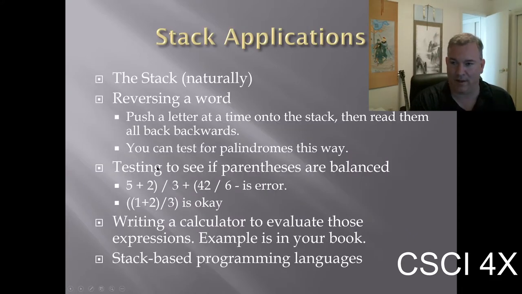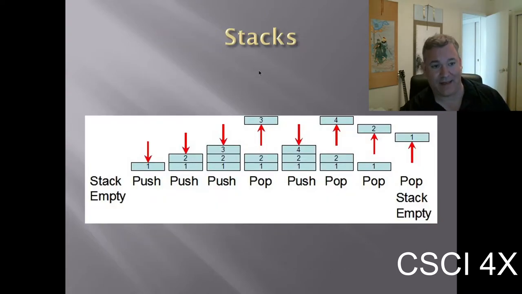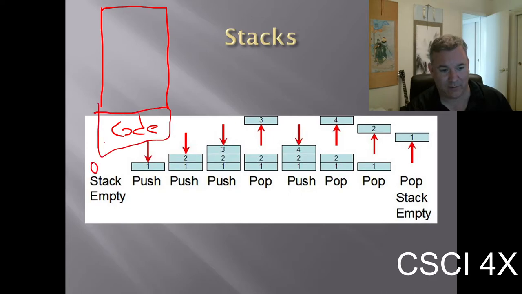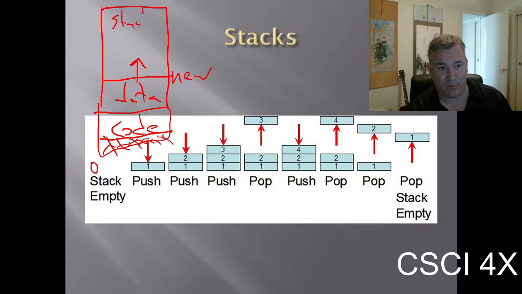Okay, so what kinds of uses are there for the stack? The stack in computer science is implemented as what's called a downward growing stack. If you've talked about the memory map before, you've got your code segment down here. That's where your program lives. Memory address 0, minefield of doom. Above the code segment is the data segment. There are also some other segments in there that don't matter right now. The data segment grows up. Every time you do a new, the data segment grows up. You've got the stack up at the top of memory here, and the stack grows downwards.